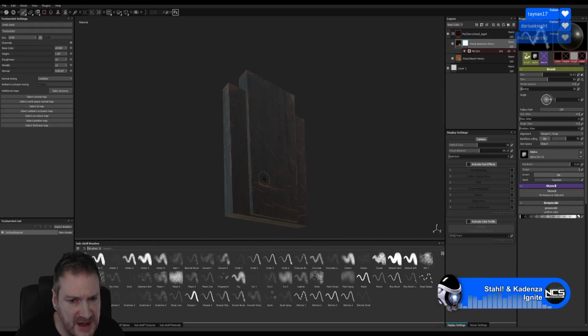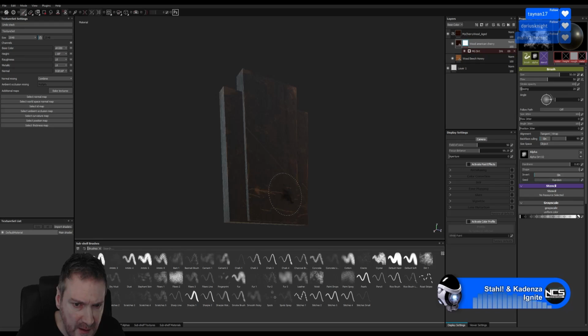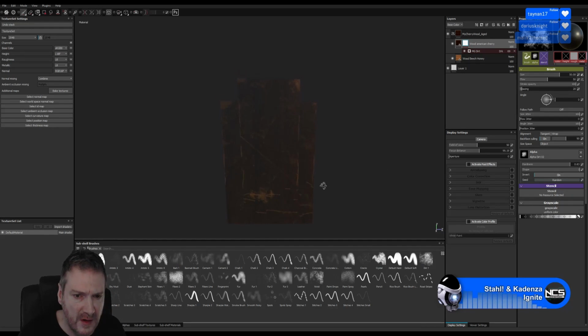I'm going to use my mouse here, though. I'm just painting over that scratch we see here in the foreground. And I'm doing that because I'm going to be reusing this piece of geometry quite a bit. I don't want anything that's going to show up as too much of a repeating pattern.